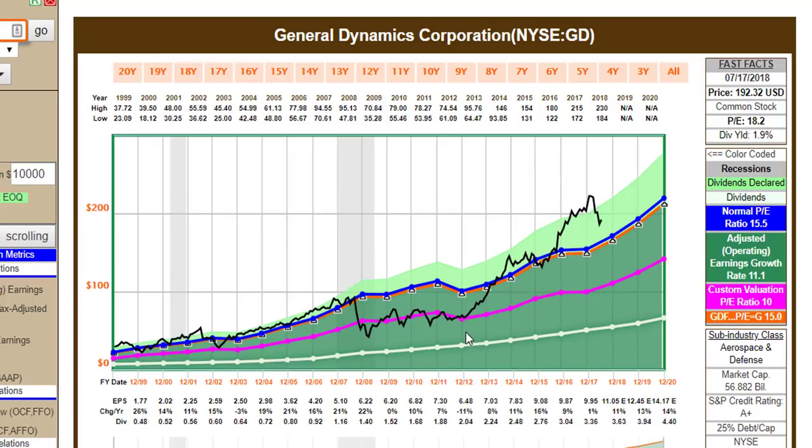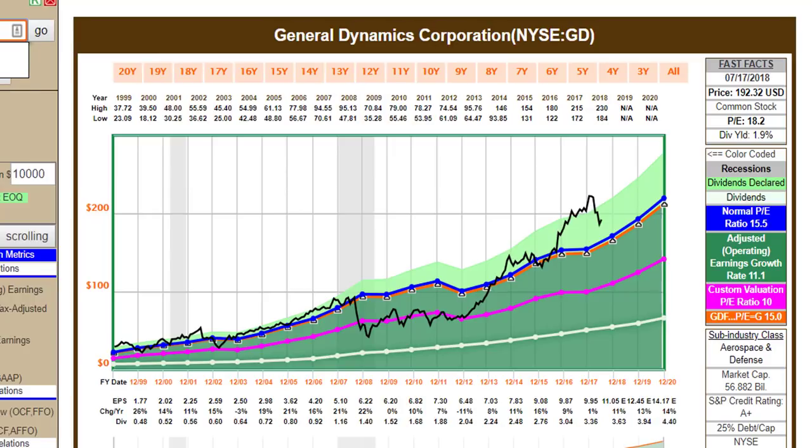But what I want you to see is the price eventually reverted to the mean PE of 15 and kind of stayed there, got a little overvalued in 2014 and came back down. And then, under the new administration, with more aggressive defense spending, etc., we all of a sudden saw some irrational exuberance, perhaps you might call it, in defense stocks, where the PEs got real high up here into the 20 range. And this is General Dynamics I'm looking at here. But I do want you to notice this correction, which looks like an apparent potential reversion to the mean. So there still could be some further downside. General Dynamics is still moderately overpriced.